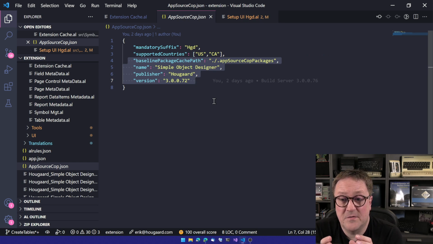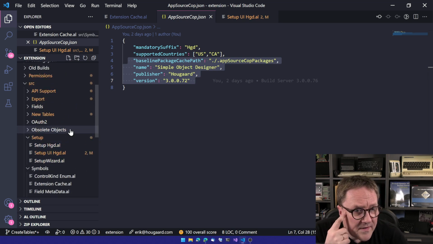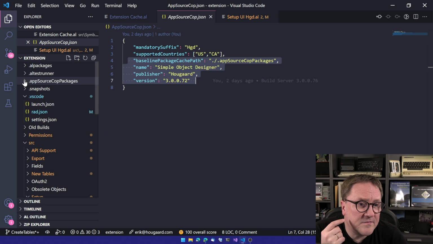So in this case, for the Simple Object Designer version of 3.0072 or 72, that's the latest and greatest version that's live on AppSource. And we can probably find that folder somewhere in here. We can see this right here.